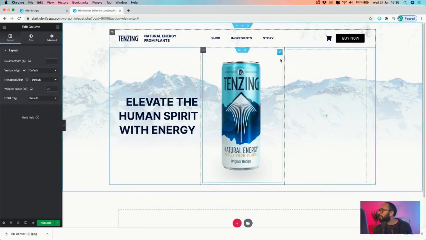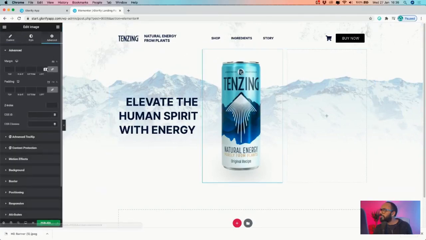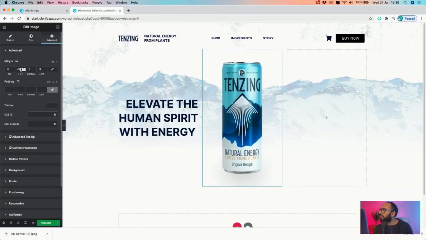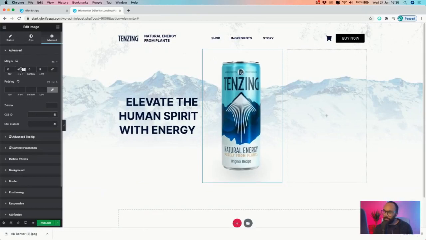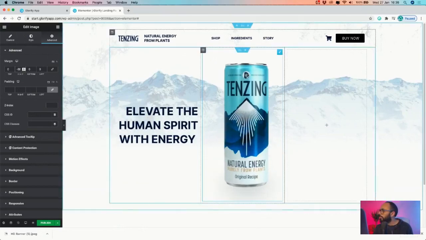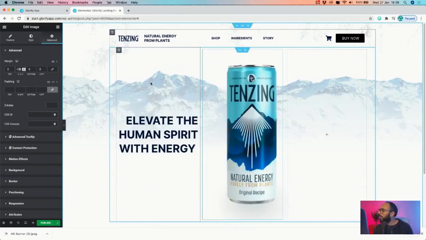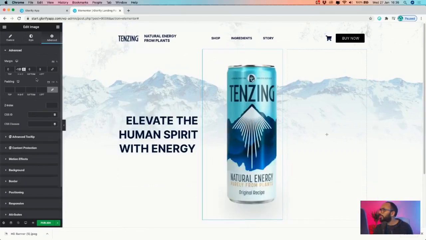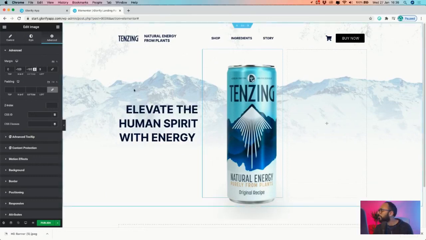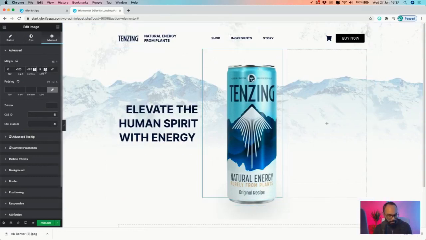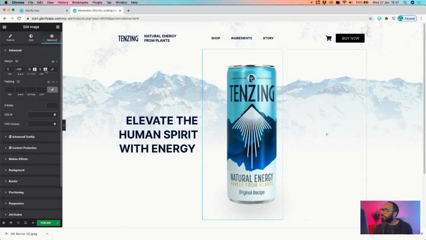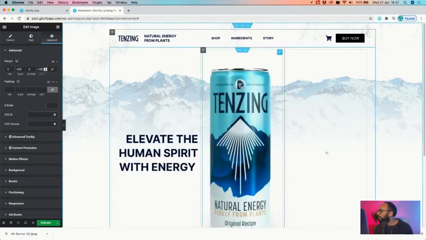Look, there's a lot of margin on this image. So I'd go to advanced and go to minus 10, or even, in fact, minus around 50 pixels. What I'm trying to do is tighten up this gap on the side. 100, there we go, and minus 100 here as well. That's the bottom, sorry. Minus 100 here. So now we've got the tightened edges.